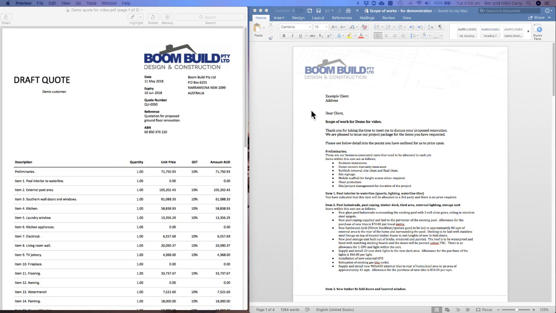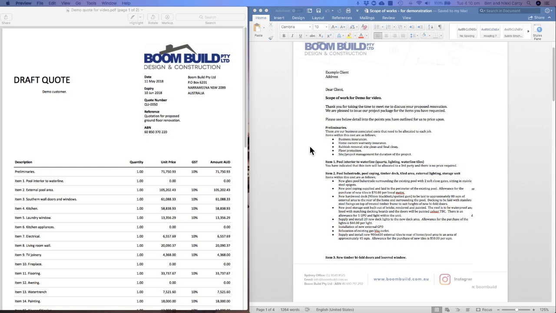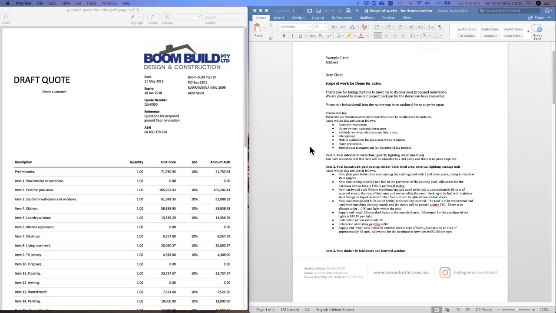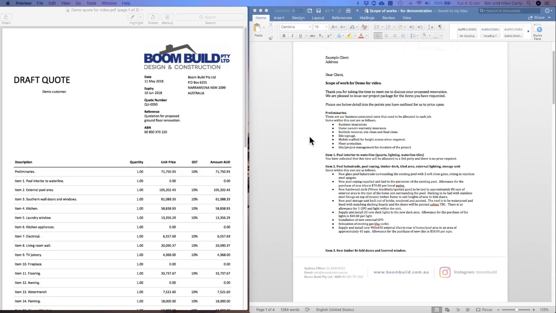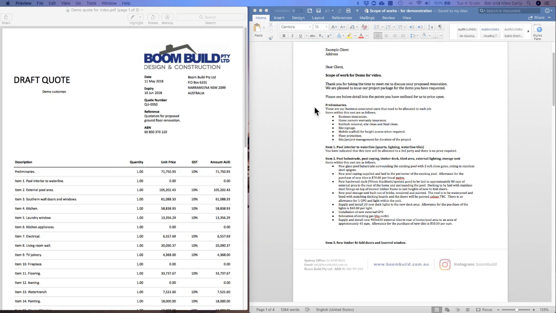So this is basically a scope of works that we have written out, but we've written it out to suit their nominated key areas. So basically, we start with preliminaries.